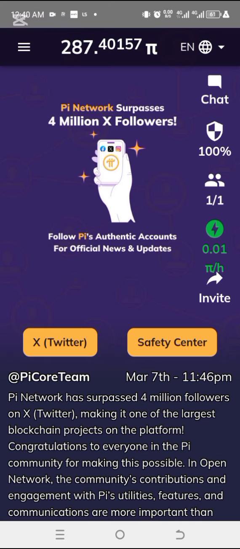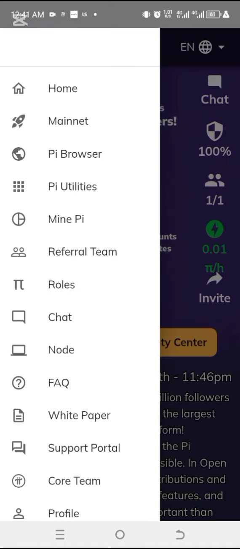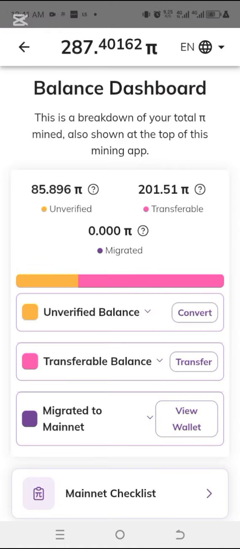And I know for many of you the harm has already been done. If your Pi has been migrated and it did not reflect in your Pi wallet, it means it's gone. Maybe you just check the wallet and you realize it's gone. You still have an unverified balance, and I think you have a small portion of transferable balance, which will be transferred to you.